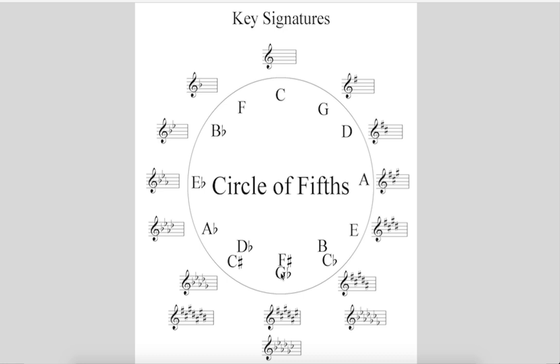and G flat are the same, right? They're going to have all the same notes, but they're going to be spelled very differently. So at some point, we got to switch over to flats to make this thing work. So this is the key signature for F sharp. This is the key signature for G flat. They're all the same notes, but they're spelled completely differently. But the way they sound will be the same. So we overlap here just so that we can kind of transition to flats going forward.